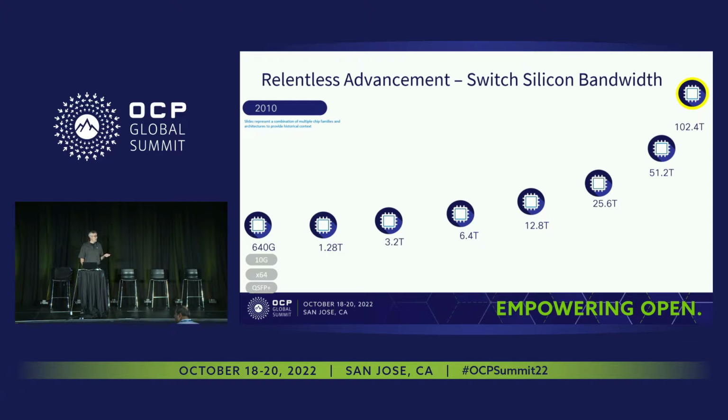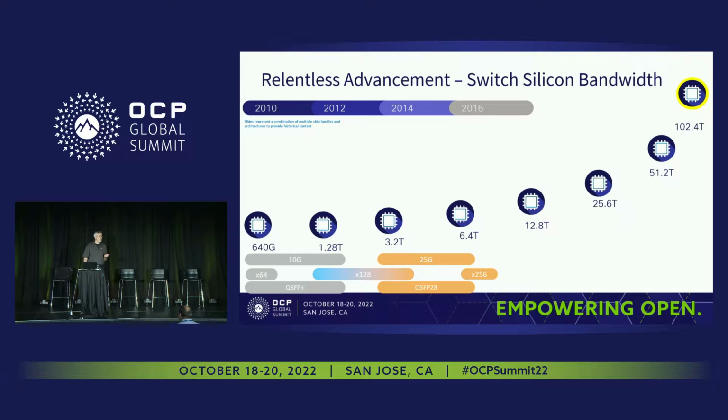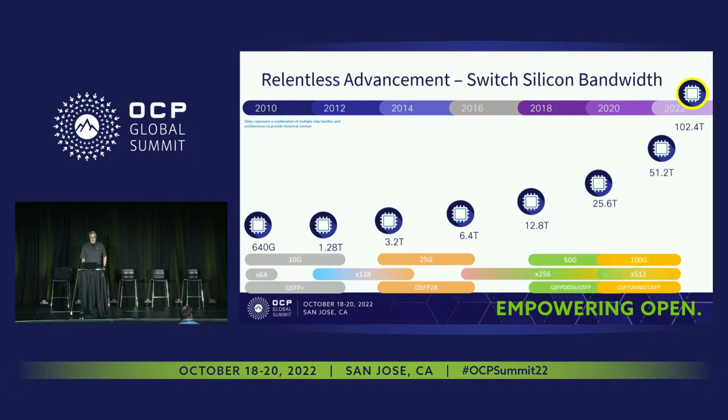So back in the good old days of 2010 and 10 gig SerDes being exotic, we had a 64 radix, 10 gig SerDes. And then as we moved forward in time, both the radix of the switch chip and also the speed of the SerDes sort of tick-tocked as they increased. So you can see as we scale up to 51.2, we have gone from 10 gig and a 64 radix to 100 gig and a 512 radix.